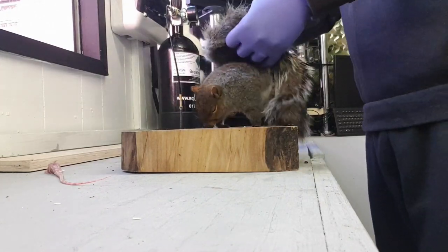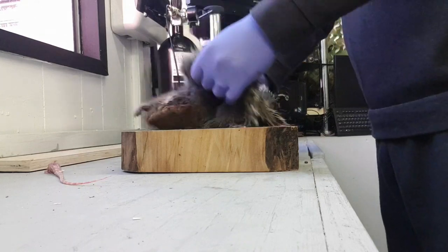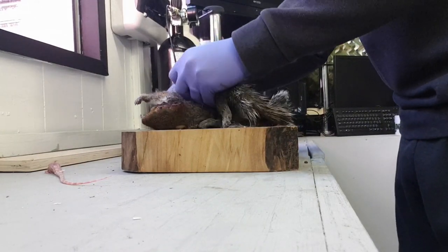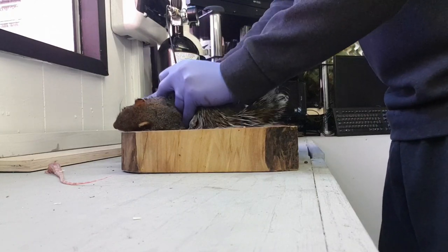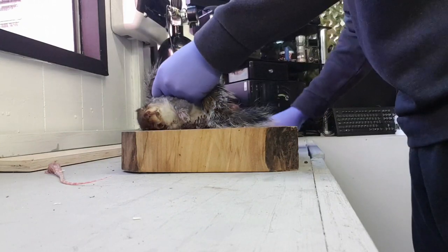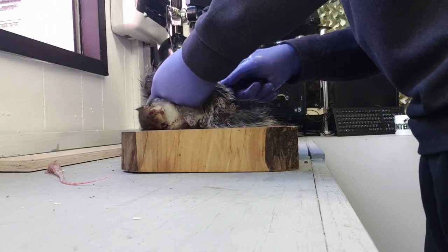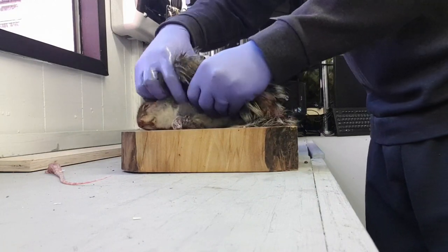So now it is simpler. Okay, so working this fur off, up the body. Got a lot of fat on this one. A lot of grease.